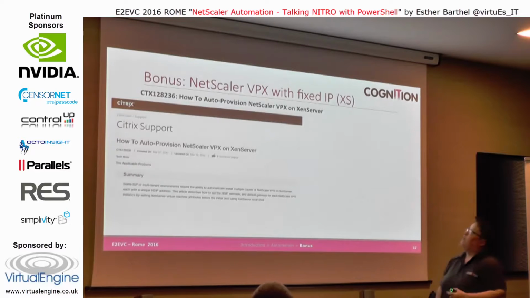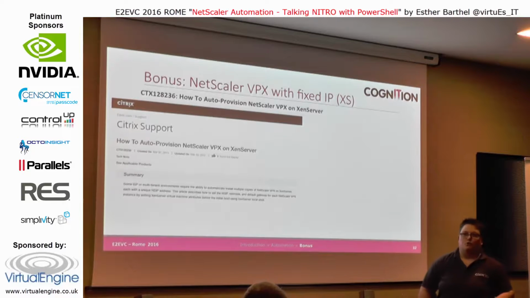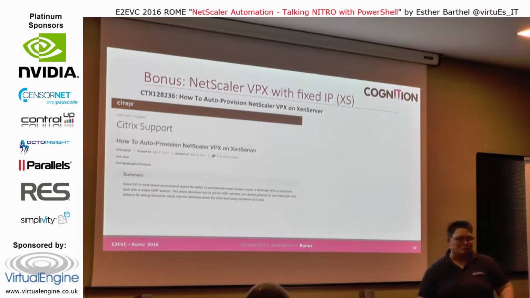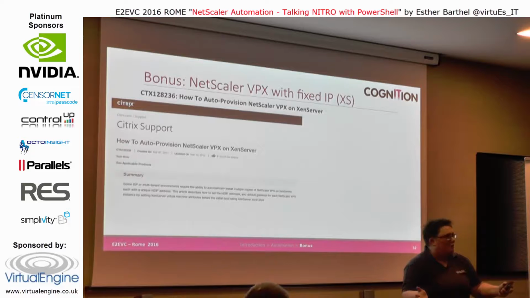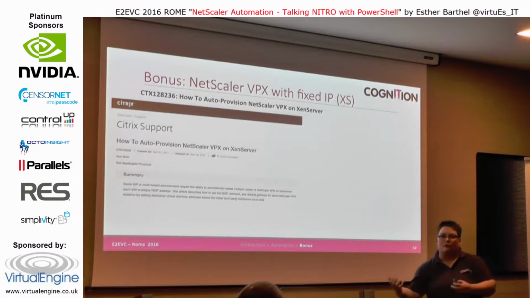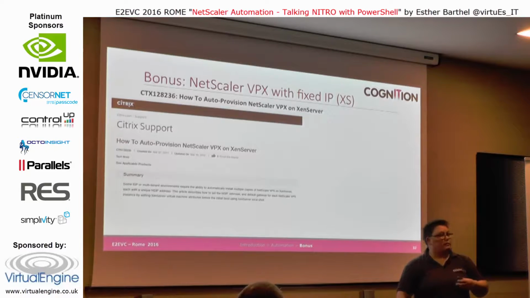So I looked at some of the knowledge base articles that Citrix provides to automatically import a NetScaler VPX image on your hypervisor. And as a CTP, I of course started with XenServer, which probably is not very useful for a lot of you guys, but bear with me. So the knowledge base article simply stated the different xe.exe commands or xe commands that I can run on my XenServer to import that VPX appliance and give it a fixed IP address.